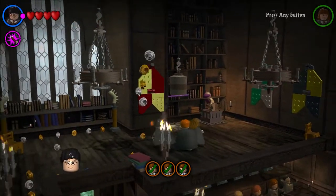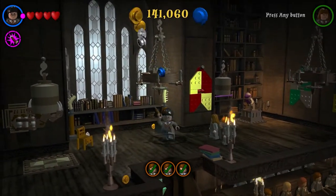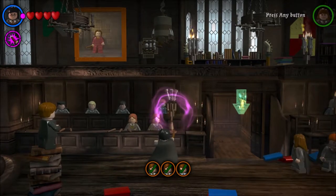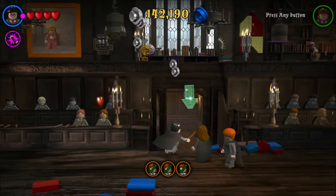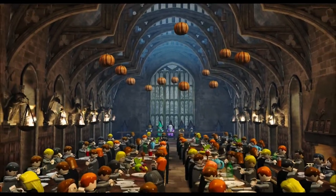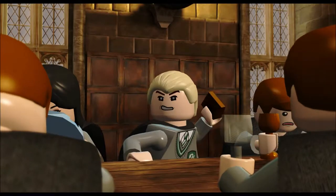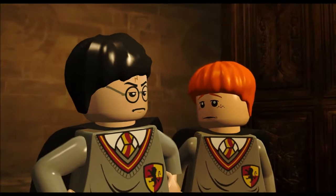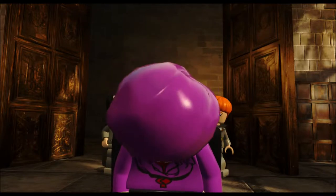So as you saw, we gotta fill up our wheel by learning tricks and magic and all sorts of stuff. Let's go ahead and jump down here, do this candle real quick — so we got all the candles done. Goodbye Professor Flitwick, I learned everything! And it's Halloween, which just passed this week, so that's pretty cool that we're up to this. Oh no, Draco just threw something chocolatey and there goes Hermione running off into the girls' bathroom, which will lead to the troll in the dungeon.